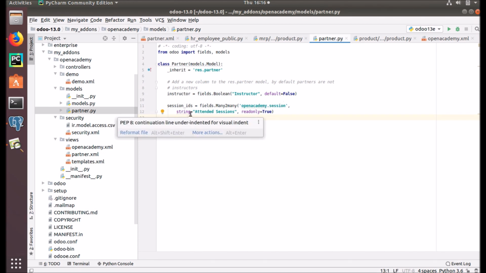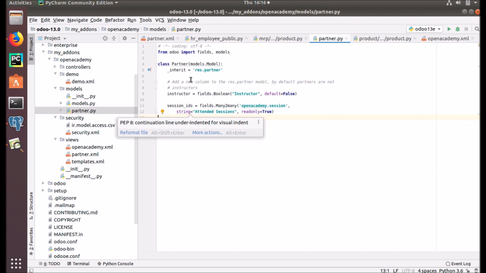So under our sessions, we can add many attendees. This is just the opposite side of that relation. The session was connected to res.partner. Now res.partner is connecting to openacademy.session.